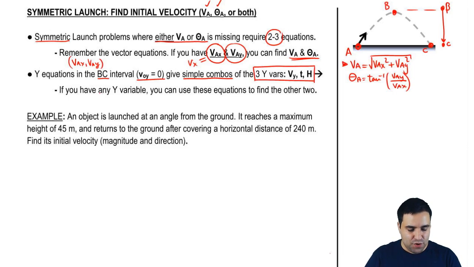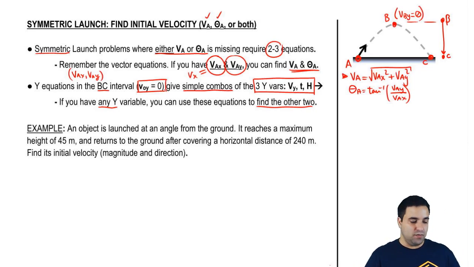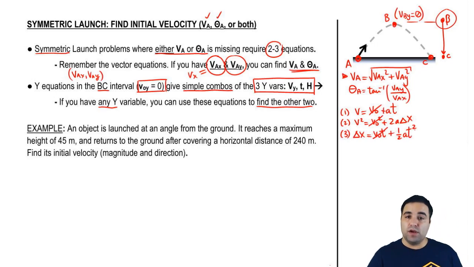You're going to have that in such a way that if you know any of the three Y variables, you're going to be able to find the other two using these three very simple equations. If I go from B to C, the initial velocity here, VBY, is zero. And that's why we're going to use BC and not AB or AC. And if you notice your three motion equations, they all have V initial. So V final equals V initial plus AT becomes just V equals AT. V final squared equals V initial squared plus 2A delta X becomes just this. And delta X equals V initial T plus half of AT squared simplifies a lot.